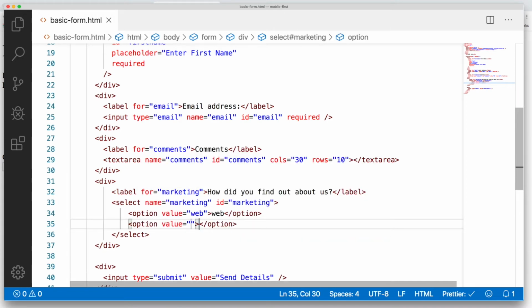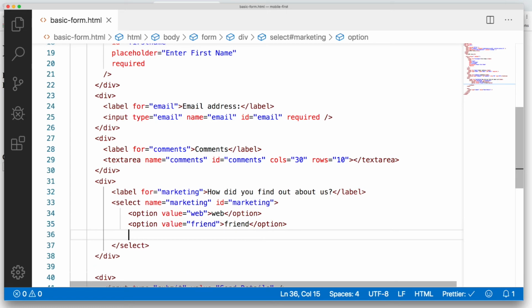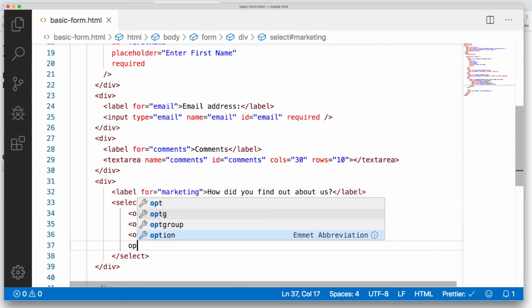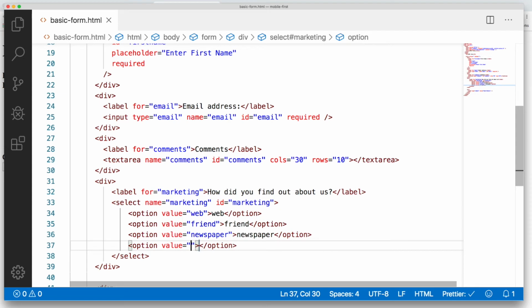Let's say that they found us by reference, a friend recommended us. Let's say friend. Stick a couple more in. Maybe they found us in a newspaper, or maybe it was an advert somewhere else. Let's take a look at the option tag in. So let's say ad.